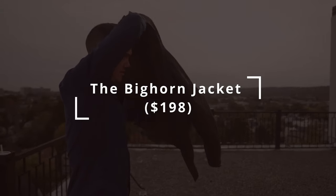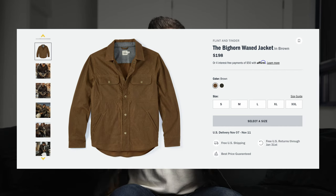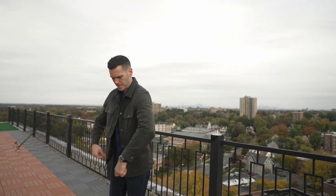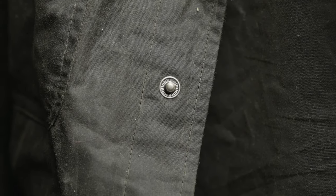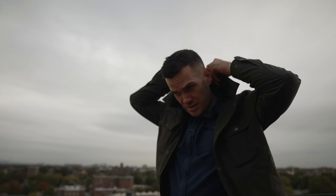Next is the Bighorn jacket, which I'm really surprised by how much I like — and it's the cheapest on this list at just $198. It's good value because it's pretty lightweight at six ounces per square yard, which keeps the cost down. It's made in Indonesia and is largely unlined; the sleeves and pockets are lined with polyester but the body is basically just the shell. So this is their lightweight jacket for less cold weather, also meant to be more youth-friendly. It's longer than the trucker, the chest pockets are bigger — you can actually fit your phone in them, unlike the trucker's chest pocket — and all the buttons are snaps, more convenient for people always on the go.